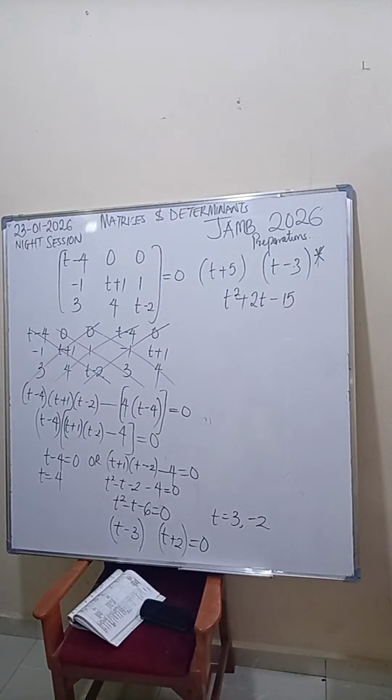Somebody, Prof, said the determinant of 2 by 2 is straightforward. Yes, it's straightforward, but we just want to see if it will work. But I don't know, did we have any question? Let me check if I had a similar question with this 2 by 2. The 2 by 2 matrix we have is multiplying 2, like when you have the matrix X and Y, multiplying the two of them together. That's the only question we did for 2 by 2 tonight.